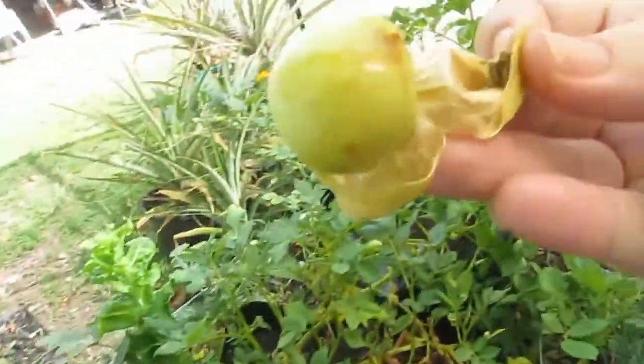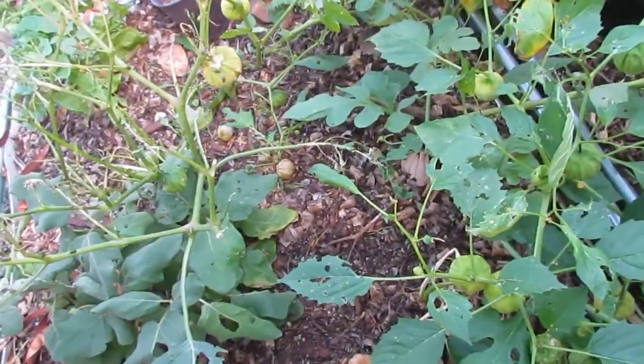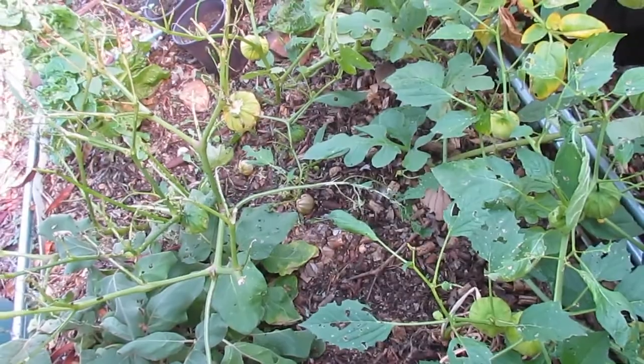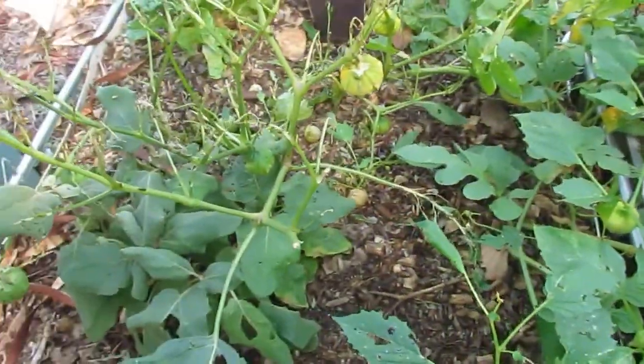see if, yeah, that one there's been hit by something. There's a couple down here. Worms and grubs got into them. Not worms, grubs, sorry. Worms live in the soil. So I'm going to get into these guys and just strip them right back. Anyway, I'm going to attack these guys.